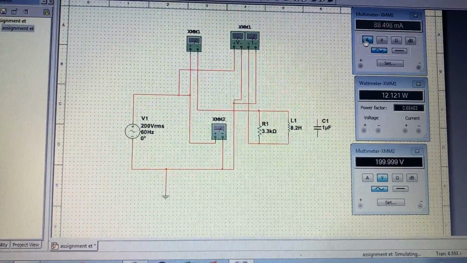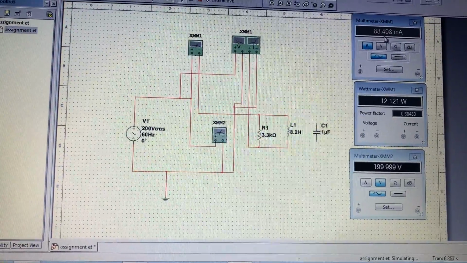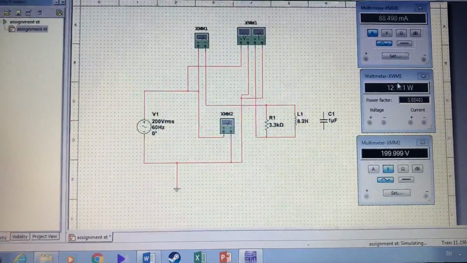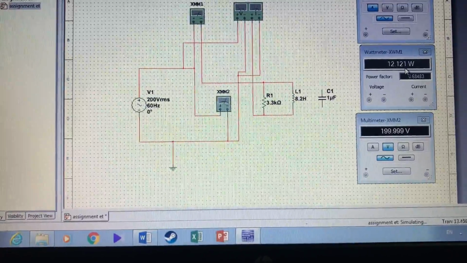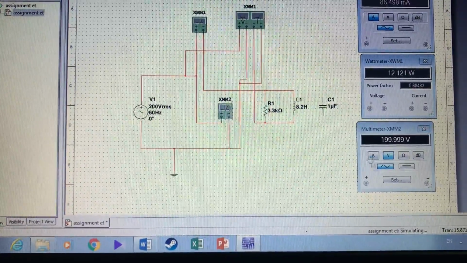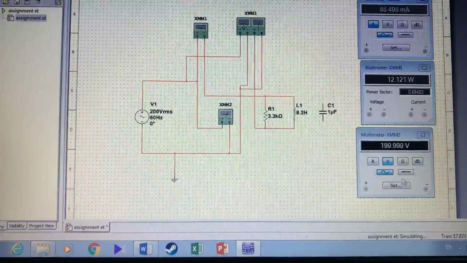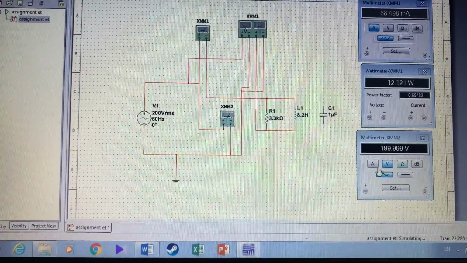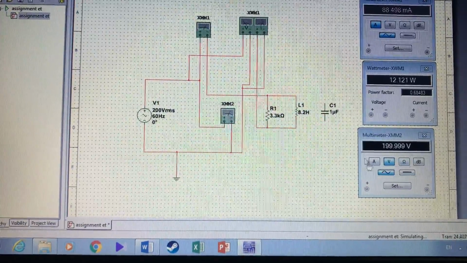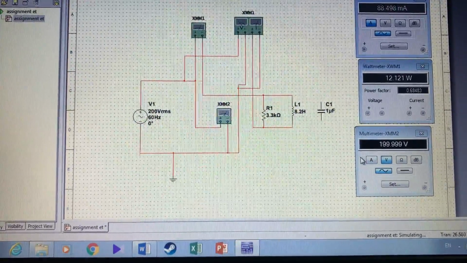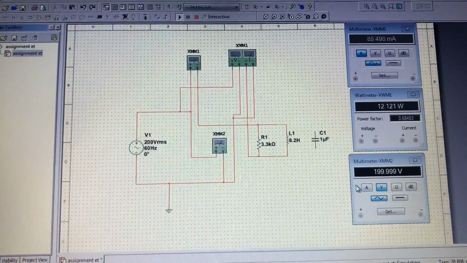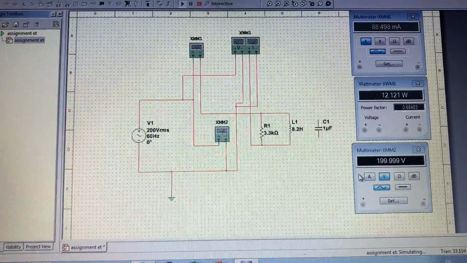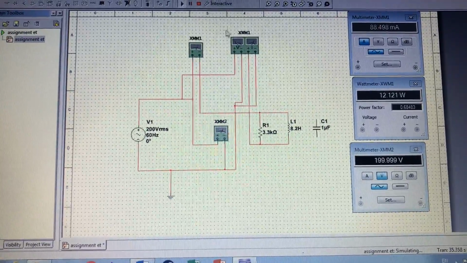So we will have the value 88.498 milliamp and 12.121 watt. You see the value of voltage never changes. That means the circuit is right, because we must make sure the value of it doesn't change.